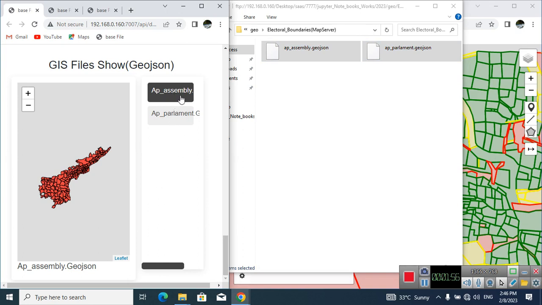One is the assembly, for which people are elected. He competes for a particular land cover. He takes part in the election and gets the best results, and he is elected for the assembly. Similarly, the parliament land cover also has a land cover boundary.